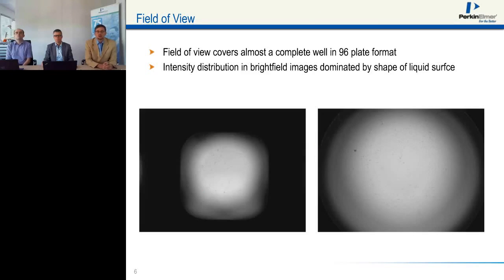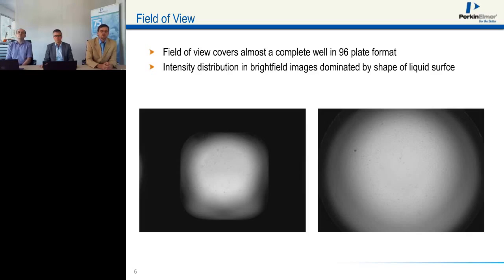And here we have 2 typical images of these measurement modes. On the left side for a 384 well plate, on the right side for a 96 well format. If you look carefully, you can see on the left image that at the very rim of the display, you already can see the next well of the plate.